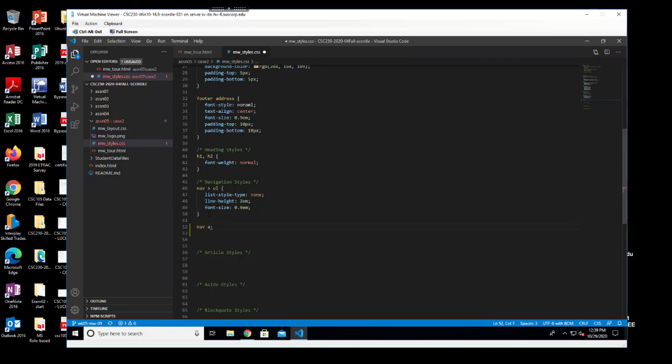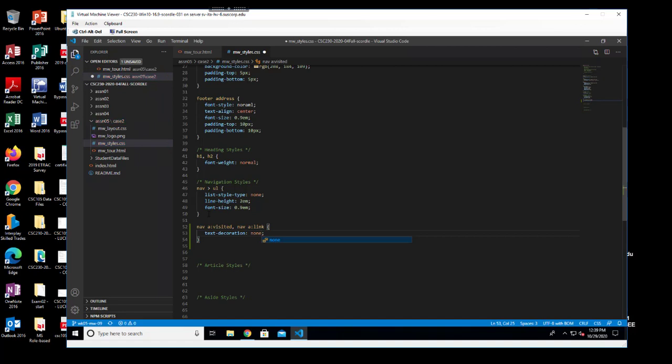So for all the, let's see, they said the visited and unvisited. So visited. And for all the hyperlinks, which are A tags, that are just unvisited, are called links. All we're going to do here is get rid of the underline, which is text decoration.